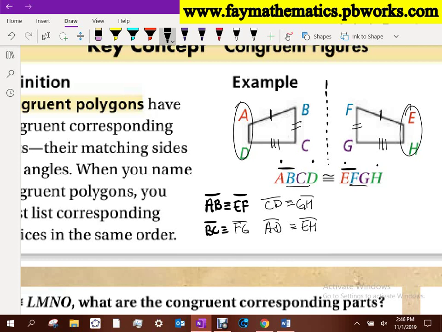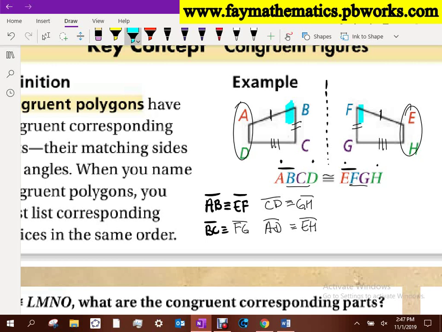Now, angle A would be congruent to angle what? Angle E. Angle B would be congruent to angle F. Now, look at this, I think, important to talk about. If I look at angle B and compare it to angle F, angle B, it's made by segments in which one segment has one hash mark in it, and the other segment has 2, right? If I look at angle F, is it created by segments that have 1 hash mark and segments that have 2 hash marks? Does that make sense?